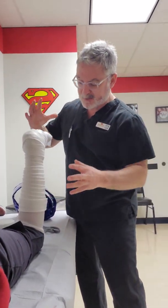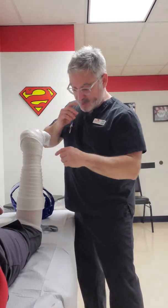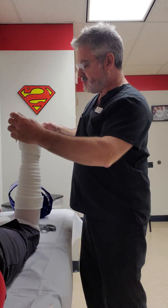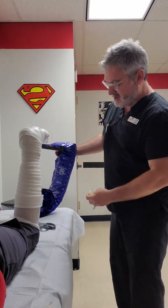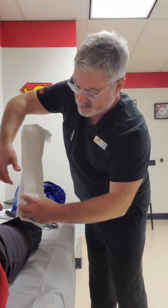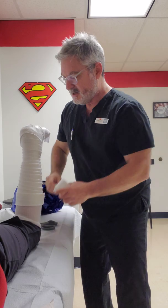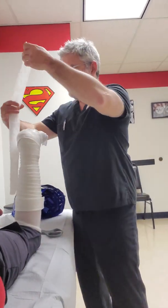I asked the young lady to pause it for a minute so you guys wouldn't get bored with me doing all the wrapping. What we're going to do now is measure for the posterior splint and for the stirrup. If you don't have a measuring tape — which we tend to keep in our drawers — a nice little trick is you get a strip of tape or a strip of cotton and just measure with the cotton. Pretty simple, and it saves you from having to leave the room.